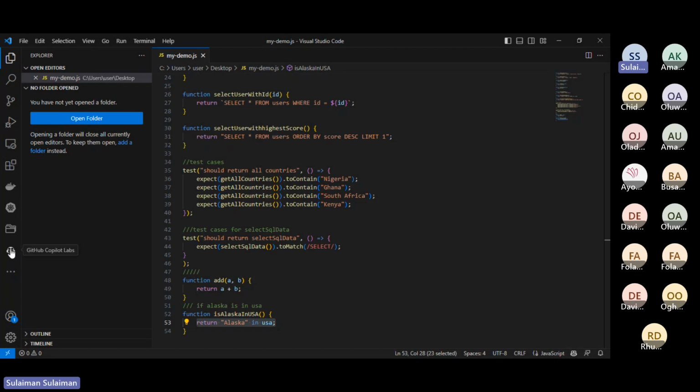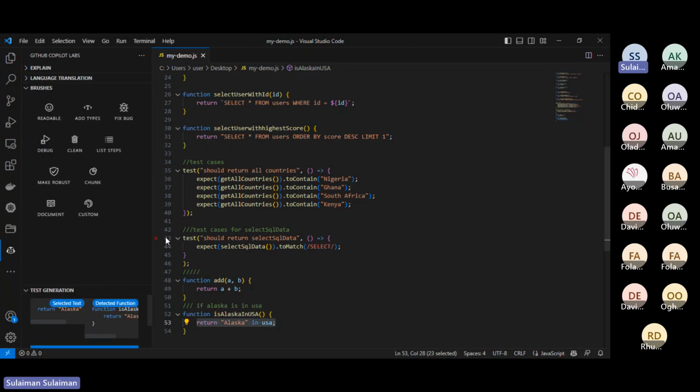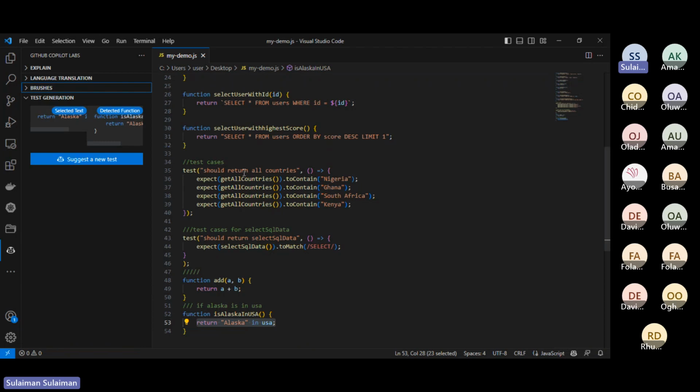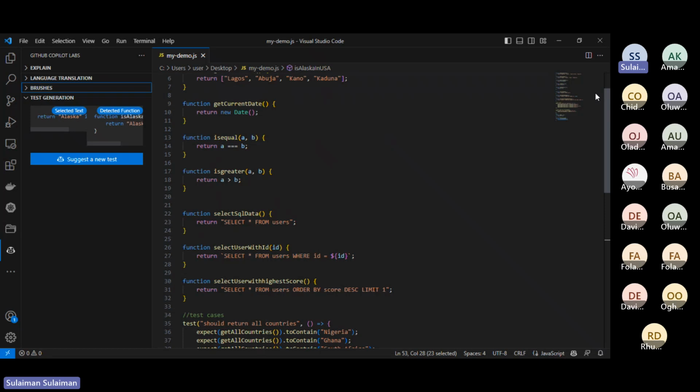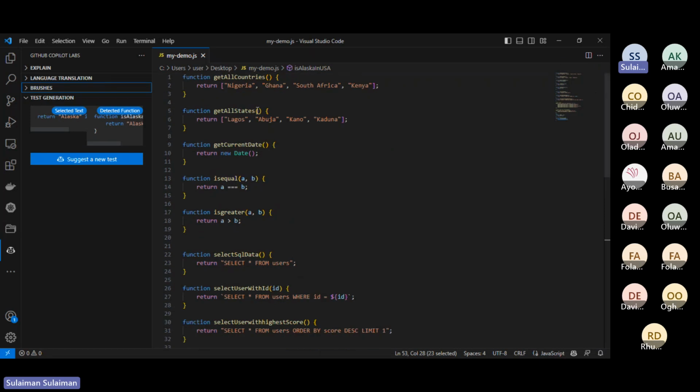So this is the GitHub Copilot Labs. Labs is meant to convert code. Let's say I just joined a company and I know JavaScript, but what they are writing there is C#. What do I do? You don't need to worry yourself. Copilot is going to do that. I will take you through how you can convert one particular language to another language. So let's say, okay, this code, what is this thing doing? I don't know what it is, get all country. I don't know what it's doing.